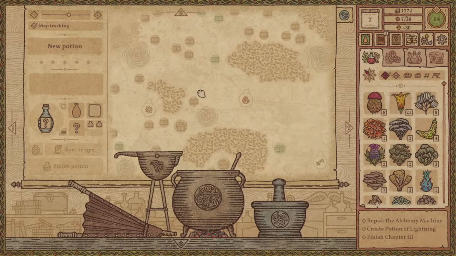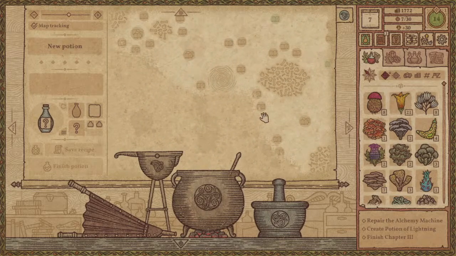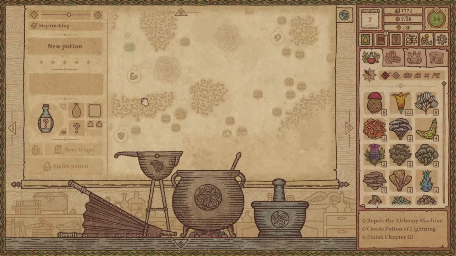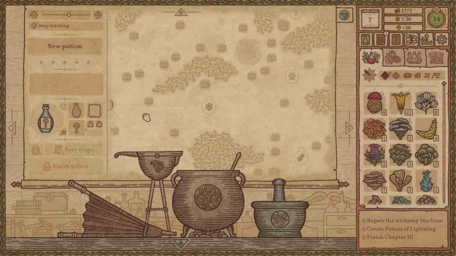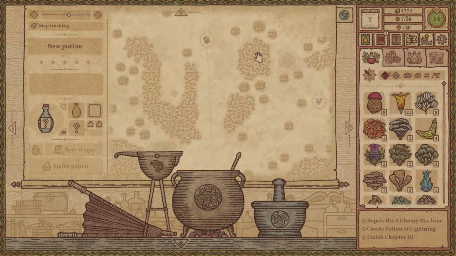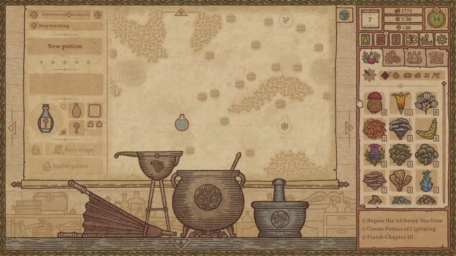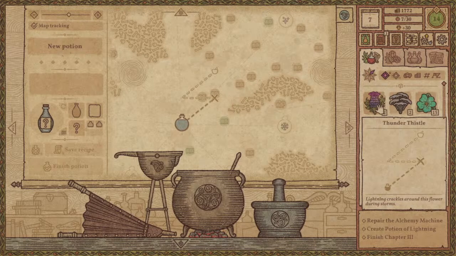Acid is way left. I would have thought it would be down there. Maybe I go this way. I haven't gone far out this way. Or up this way, past mana. What about this way? What if we go this way? Use a little Thunder Thistle. Lightning, huh? Thunder Thistle's taking me that way.